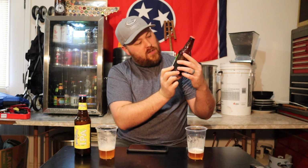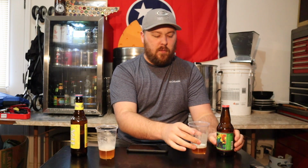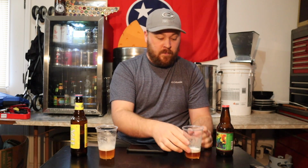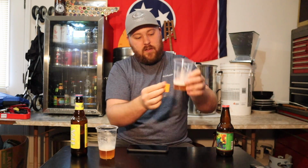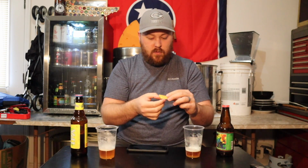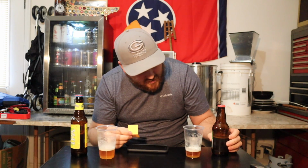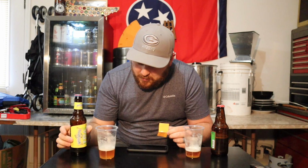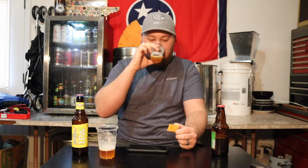So on the bottle here, this one says number 2, and this one says number 1. Oh, before we go through, I want to say this one is better. This one's winning the round from me, whatever this might be. So let's go ahead and see what it is. So this is number 2. Oh my god, dude, are you serious? I hope he didn't get this wrong somehow, but that's Sweetwater, man. Are you serious?